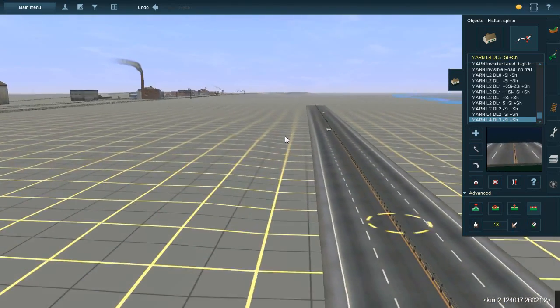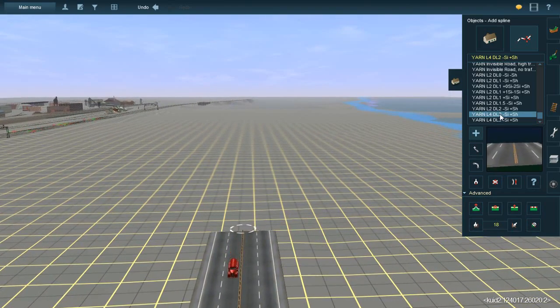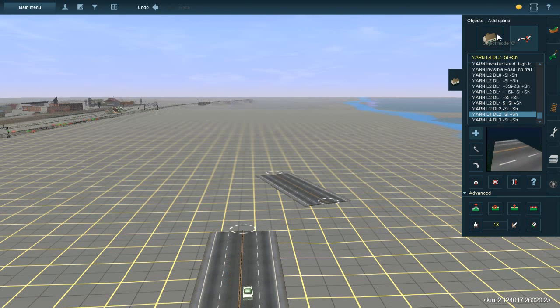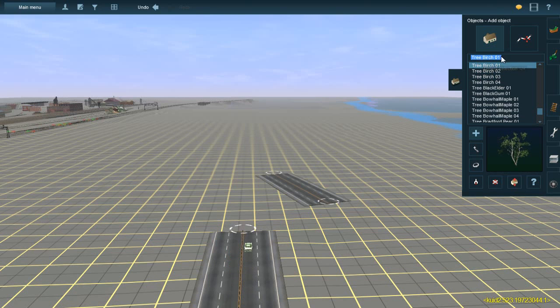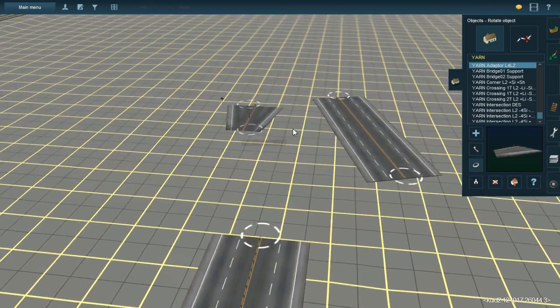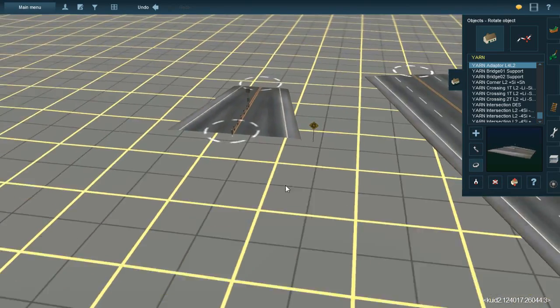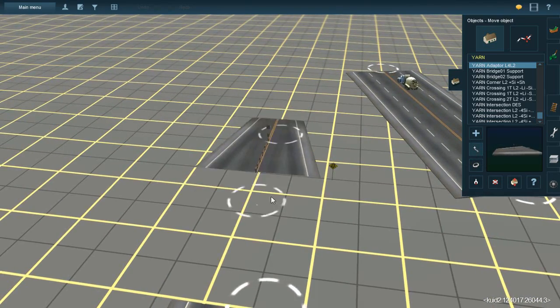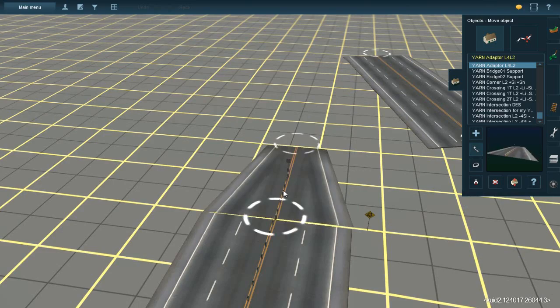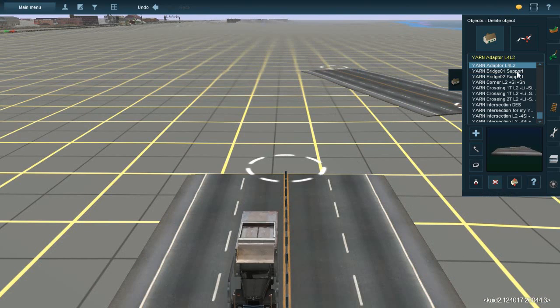But the thing is, if we're getting into a residential sort of area, then we don't want that. We want it without the guardrail. So we're going to put that there to remind us. And then the other thing, if I want YARN adapter, that'll switch from this to that. That sign is facing the wrong way. Well, it's not, but we can make use of that, but not right now.